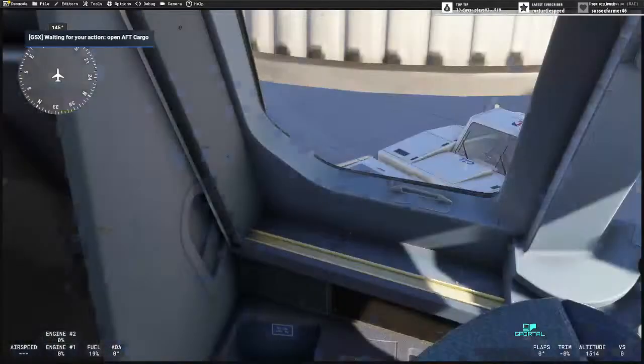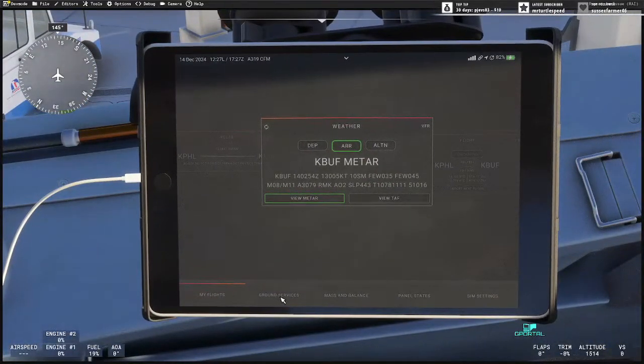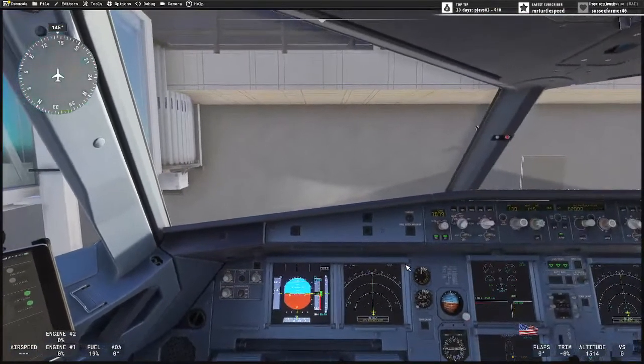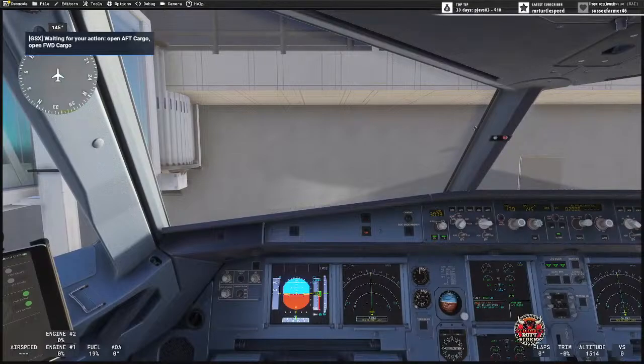Open aft cargo. Okay. So we want to go cargo, cargo. Like that. And then let's make sure my N1 is at 0. I'm going to stop the recording of my ACARS system. There are no passenger stairs. You will not see passengers visually. Oh, okay. Passengers deboarding starting. Okay, they're deboarding the passengers. We're gonna submit the report. And, oops, I don't want to hit that. That was the wrong button. My logbook.